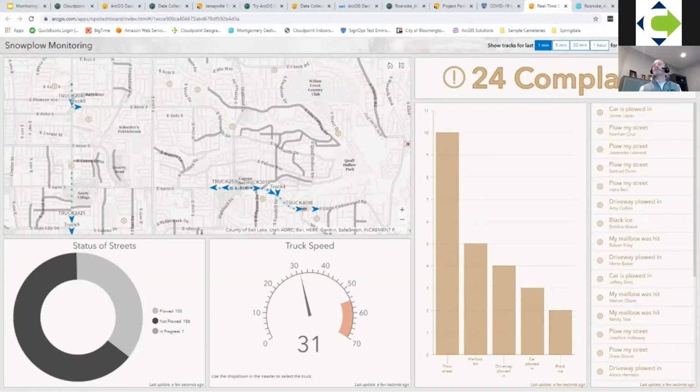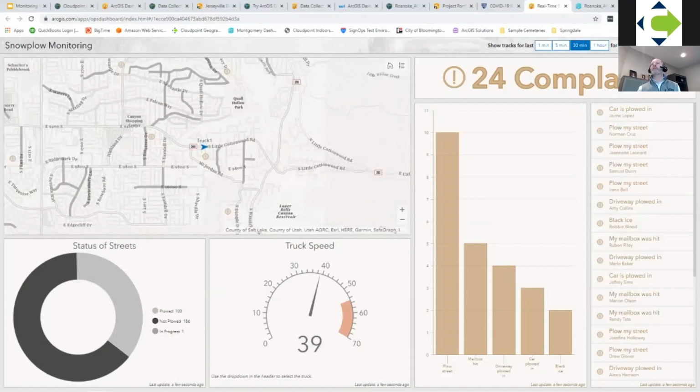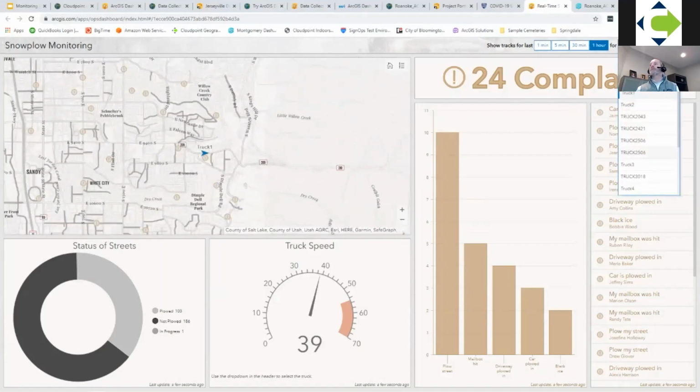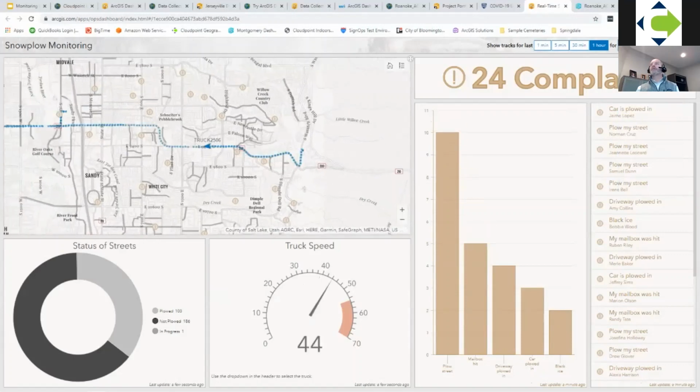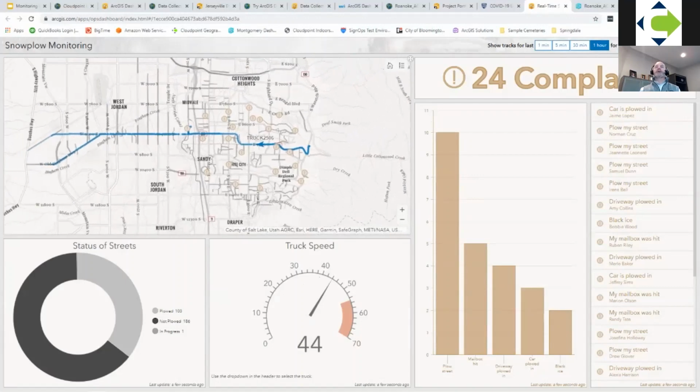What's also nice is I can select a specific truck. So let's go with truck 1, and it's just going to filter out and only show that truck. I can say, hey, show me where truck 1's been for the last 30 minutes. That's what this toggle up here will do, is show me a 30-minute trail or a 1-hour trail for truck 1. Or I can change to a different truck, and this is going to show me truck 2506. And I've got it set to an hour history. So this shows me where that truck's been in the last hour. And it also shows me in real time truck speed and a variety of things. So really helpful information there and examples on those dashboards.